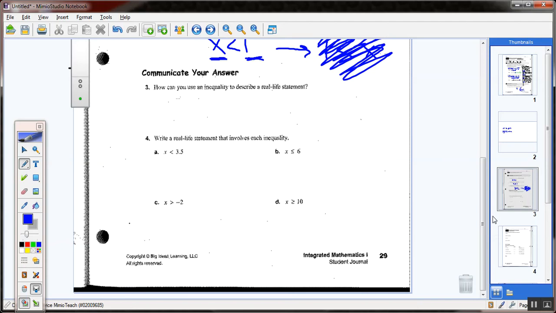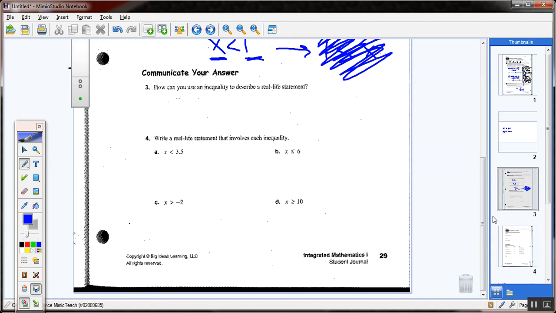There are at least 16, at most 17 kids. I take that actually. Say it again. At most 17. So that means X is less than or equal to 17. Would you guys agree with that? Now I can't say at least, because that would mean 17 or more, right?